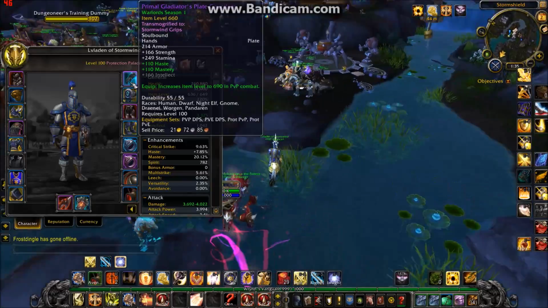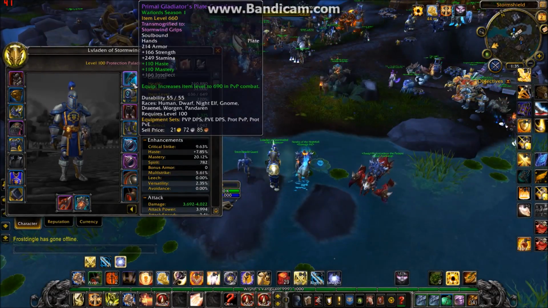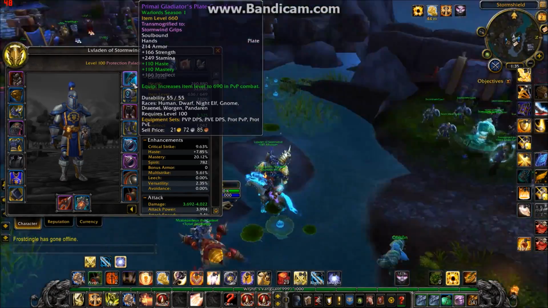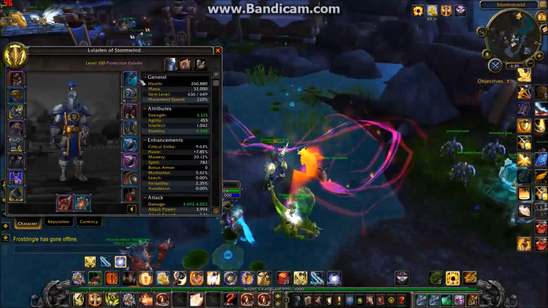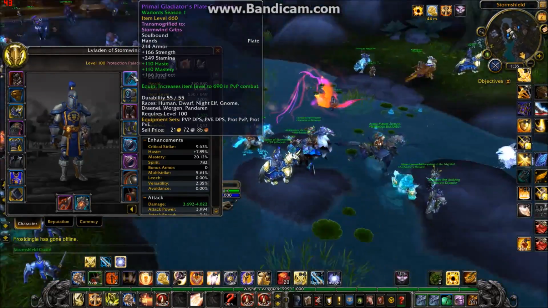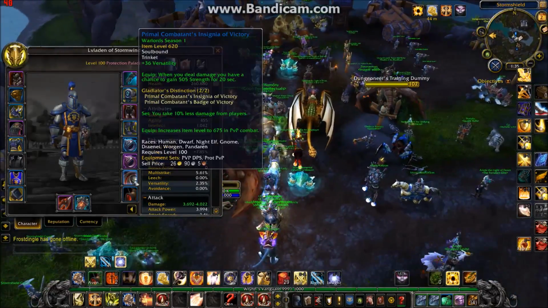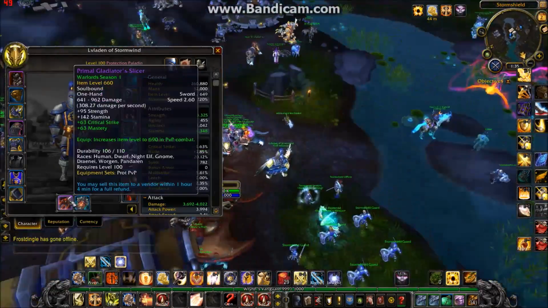piece, but the piece I'm wearing right now has haste and mastery on it because I got it from a Coliseum drop. Once I'm fully geared and after I've got rid of this shitty ring, I will be getting rid of this piece here in exchange for a versatility hand piece. So that's basically how I'm going to gear.